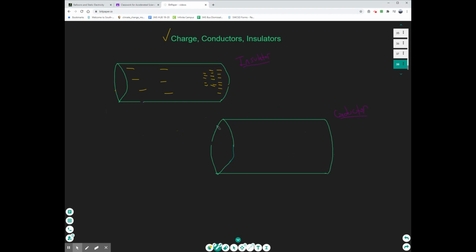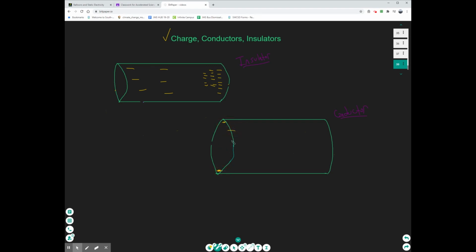Now, let's say I put a charge on the conductor like this. Here's the deal: since these are able to flow, charges that are alike want to repel. Remember, the atoms are still here, so let's assume that those all get canceled out because the positive charge and the negative charge of the atom naturally cancel each other out. So those are having no effect. Any additional charge that we add is going to be like, get away from me. So this charge here is actually going to go to the outside of our shape, and this one's going to go to the outside of our shape.